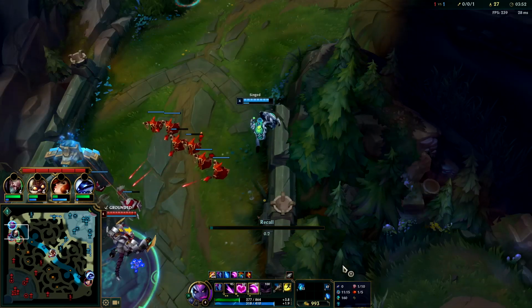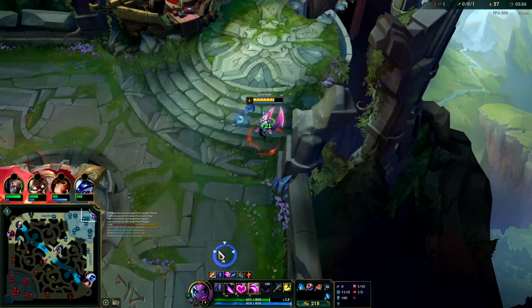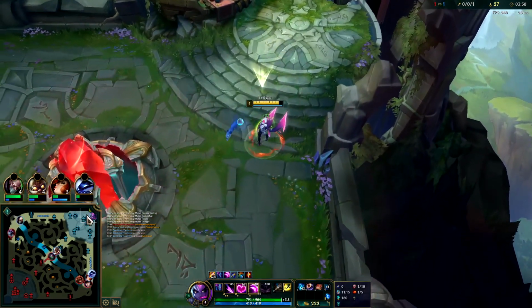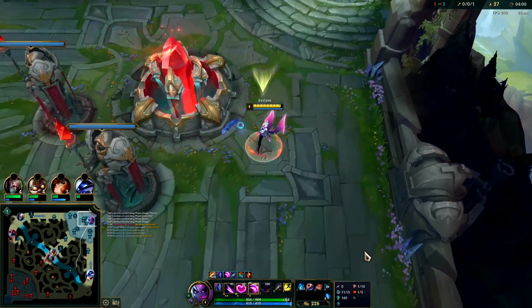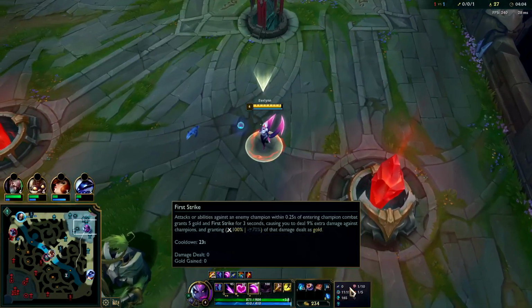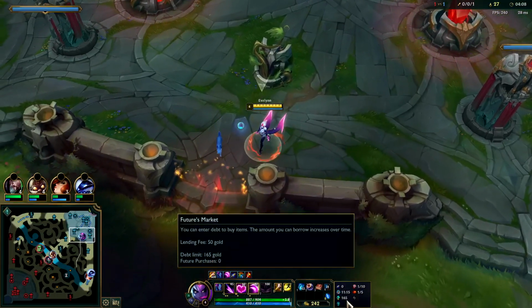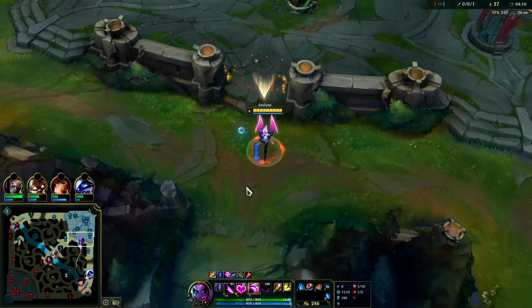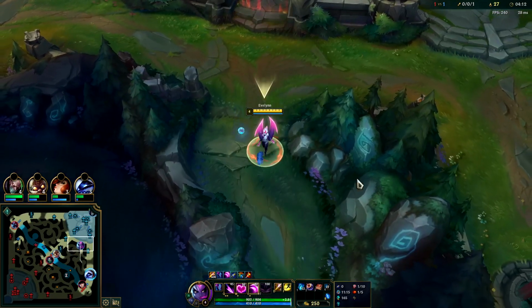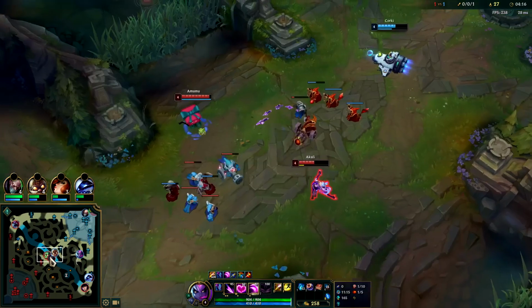It looks like Amumu's still here. I don't want to stay for that. First back, pick up Dark Seal, Amp Tome. If you can afford Mejai's on your first back, feel free to do so, because odds are if you can afford Mejai's on your first back after full clear and ganks, that means you got a bunch of kills. And you'll have Relentless Hunter stacks, and you'll get your free boots sooner and all that. But in this case, we didn't get a whole lot. All we got was 1 assist, so Dark Seal and Amp Tome is just fine.